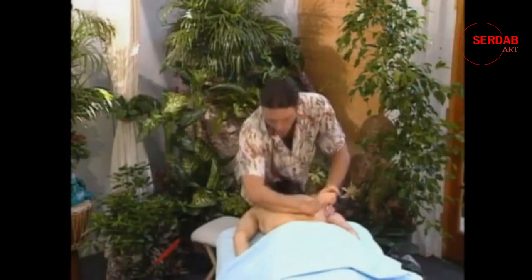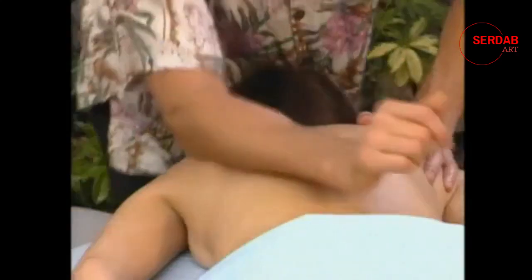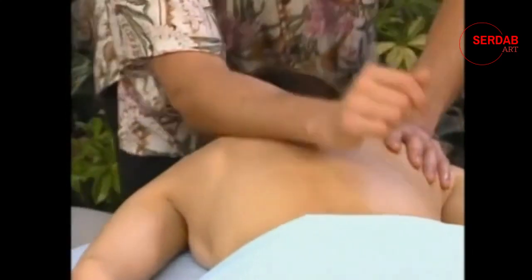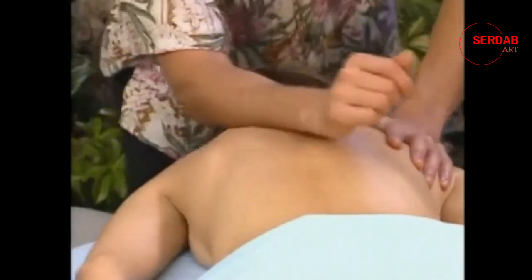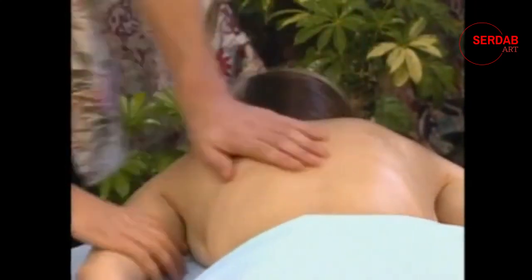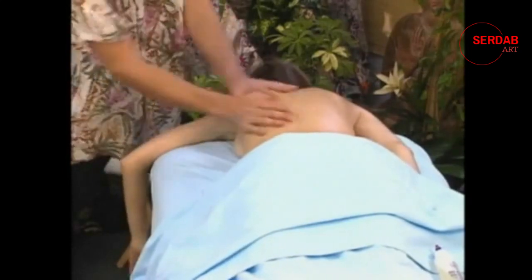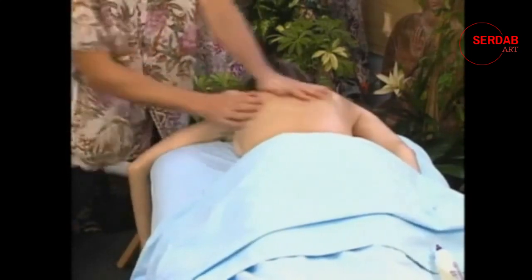Complete this series of movements with 3 soothing forearm strokes, as Matt is demonstrating. Remember to use the ulna flesh of the forearm and not the bone. Now, place the client's arm off the side of the table and lomi-lomi the scapula with your thumbs, followed by palm friction. Do this 3 times.